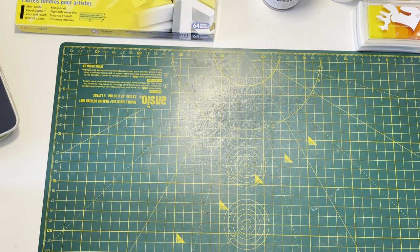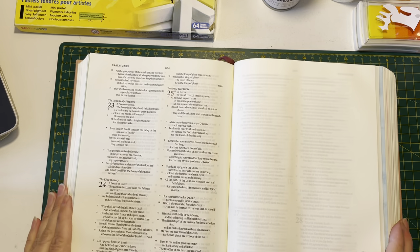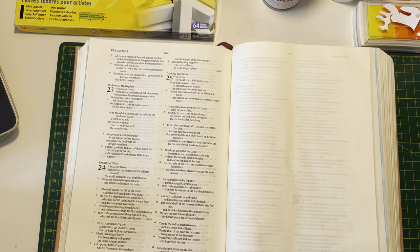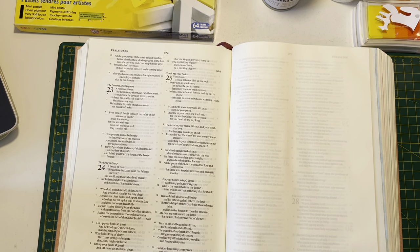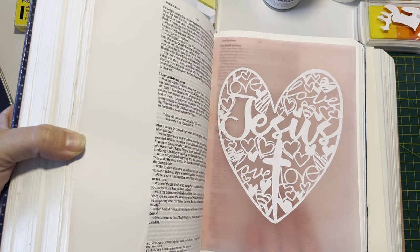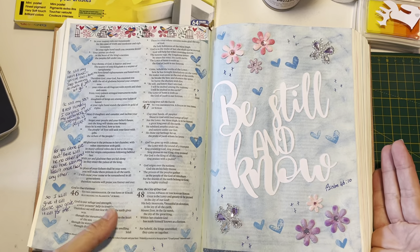So I'm just going to bring my Bible over now and I'm going to decorate the page that it's going to go on. I use my interleaved Bible to stick all my paper cut designs in mainly. I do sometimes create a tip-in and stick them on a tip-in to add into my Bible. Here is obviously one that I've done and I haven't stuck into my interleaved Bible - I've created a little tip-in and stuck it in like that. But I do mainly come to my Bible and stick them into my interleaved Bible.